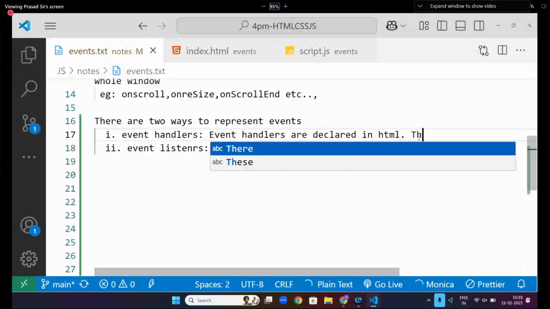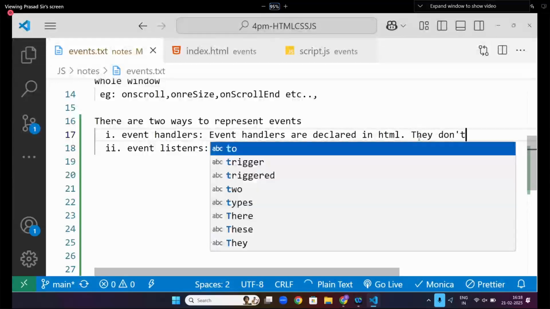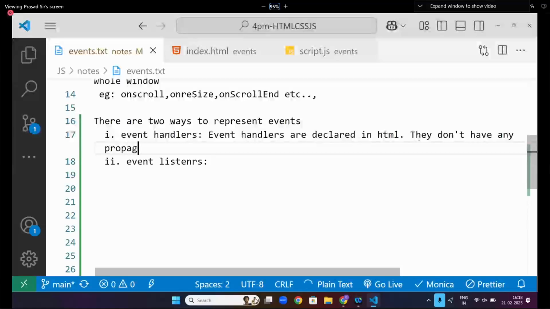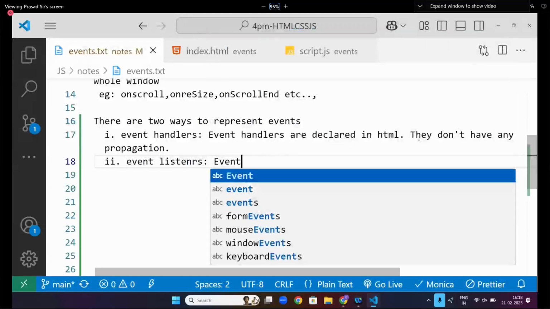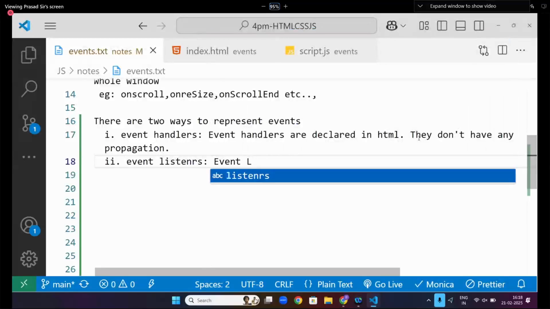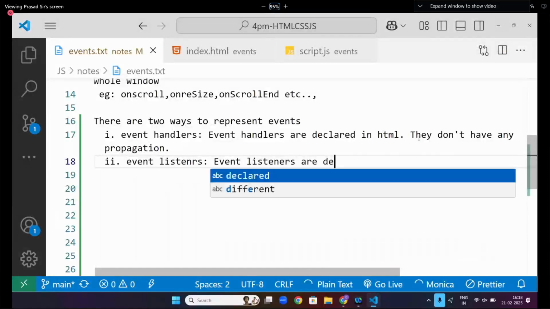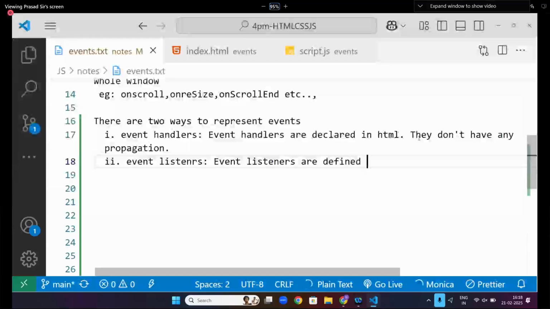They don't have any propagation. Today we will discuss what propagation is. But event listeners, usually we will write them in JavaScript. Event listeners are defined in JavaScript.